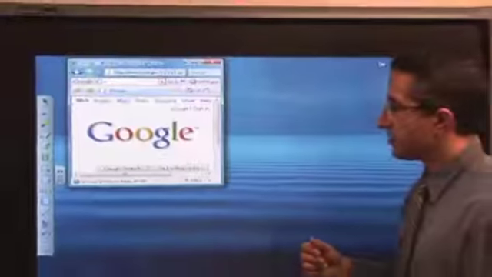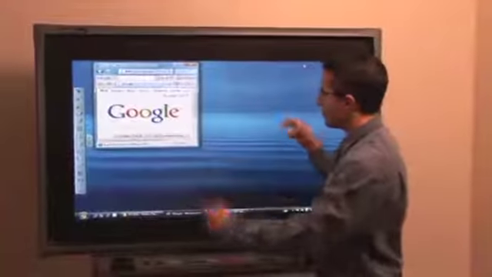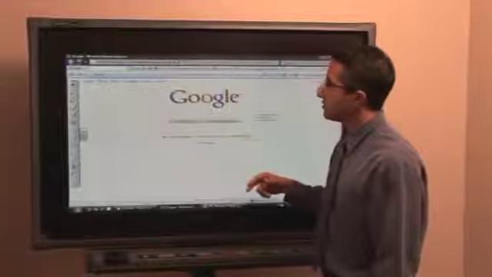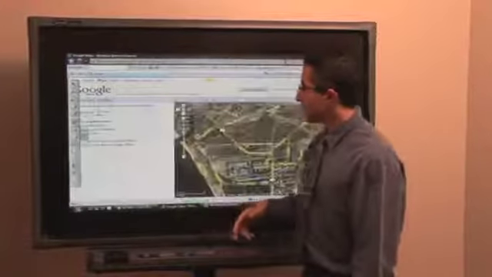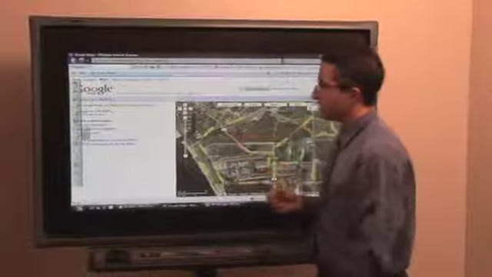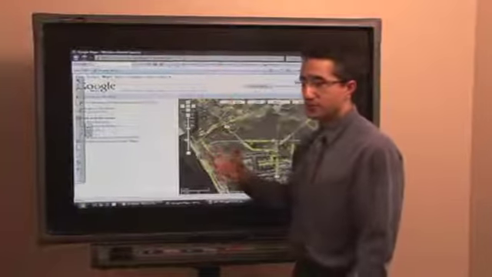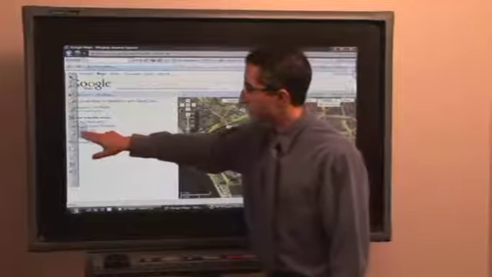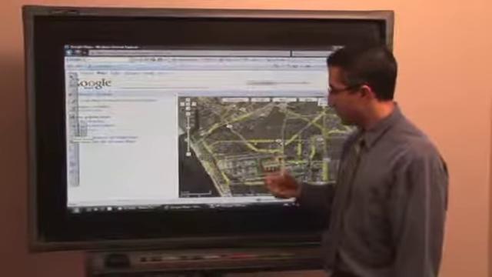And I'm now going to show you print screen. First of all, I want to have a large area that I want to print, so I'm going to select the Maximize on the Google window, and I'm going to go to Maps. And let's say that I want to print this whole page. And I want to print everything, including the link that's up here. So I want to print the whole screen. So what I'm going to do is just click the Print Screen button, and it shows up really fast that it's sent it to the printer.